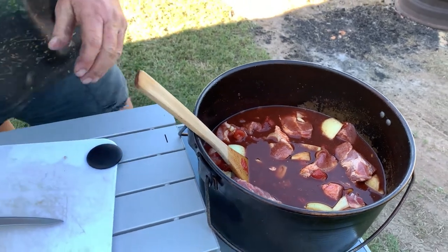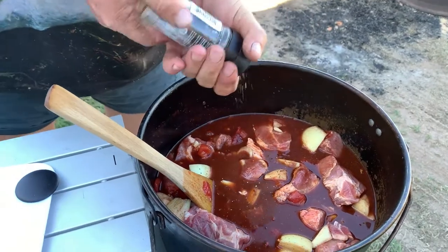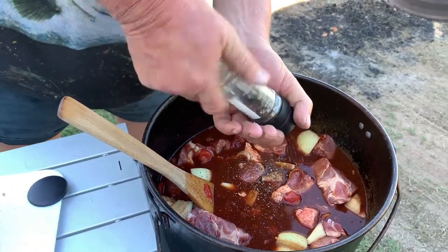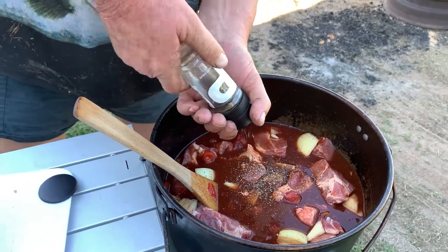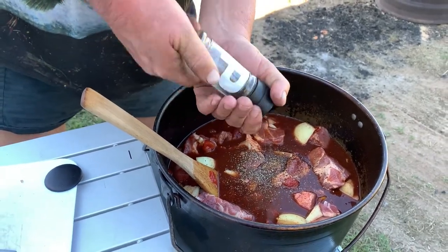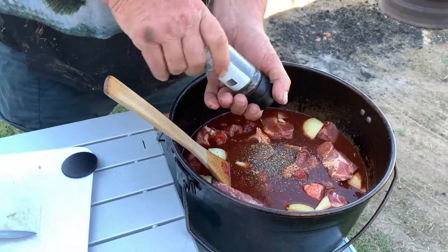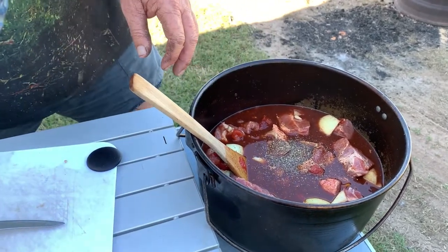You better add a heap of pepper. Pepper to taste. Got 3 kilos of meat in here, so gonna be cooking for at least 3 hours, maybe 4, maybe 5. See how it goes.